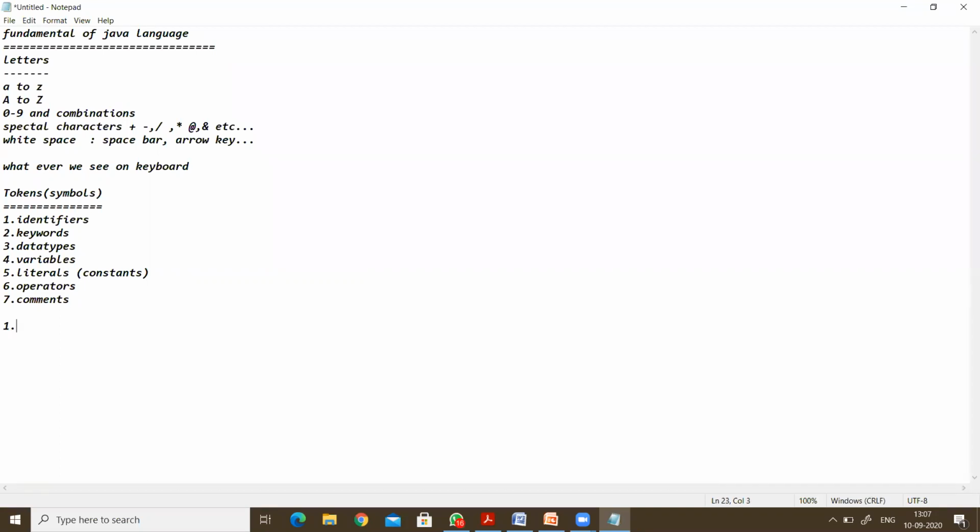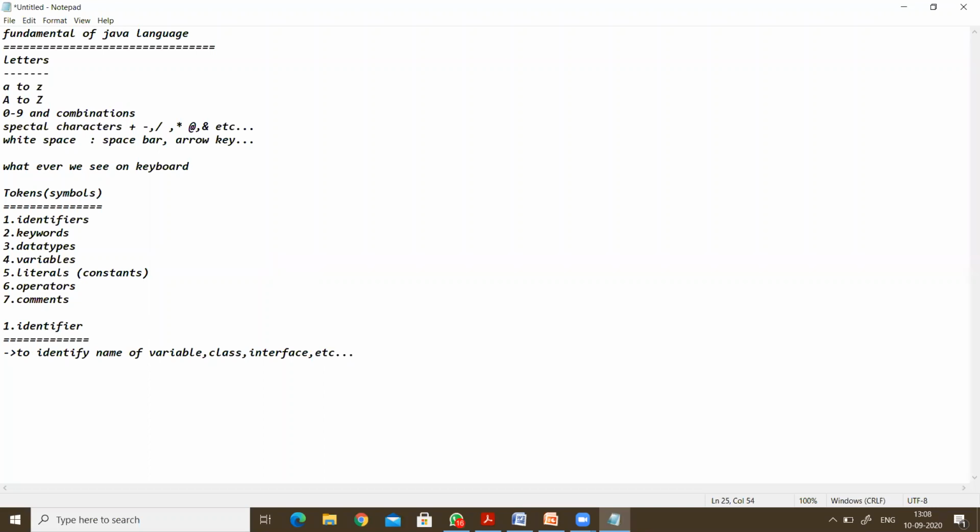The first one is identifiers. What are identifiers and what are the rules for them? Identifiers are used to identify the name of a variable, class, interface, and so on.